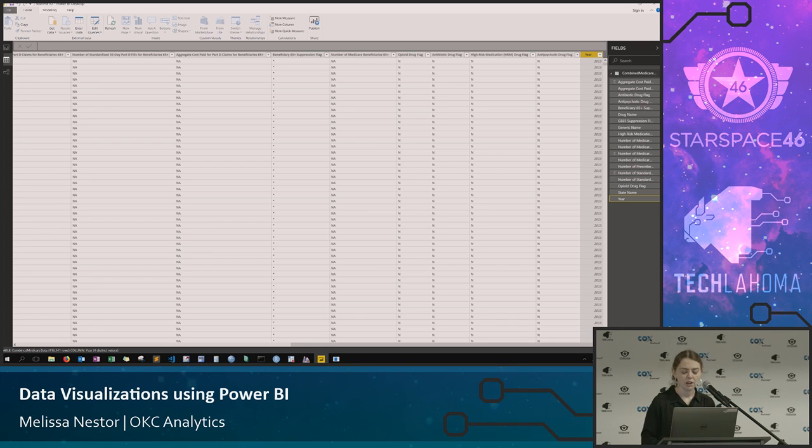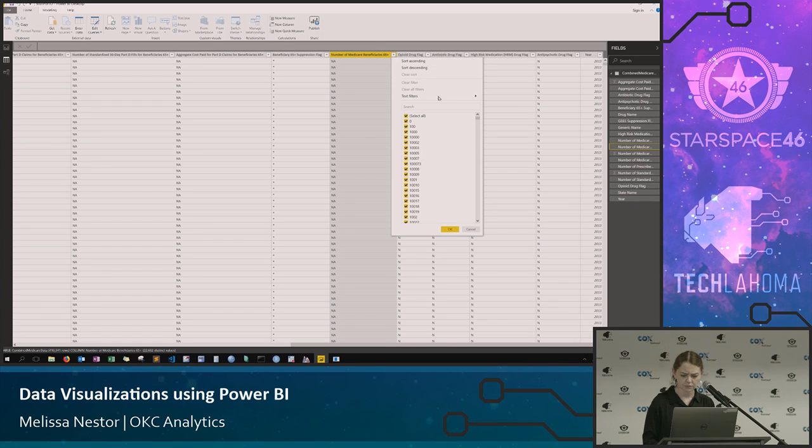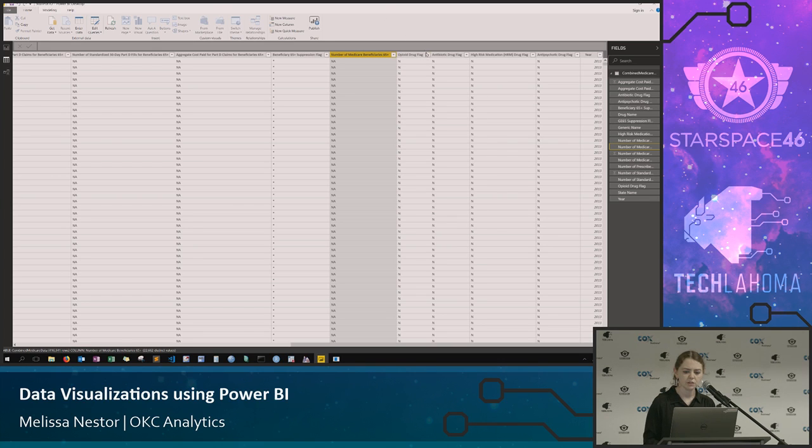Over here in my data set, there are different ways you can get rid of it. Oh, it's not going to do that over here. Text filters. You can do a filter to get rid of your NAs here.